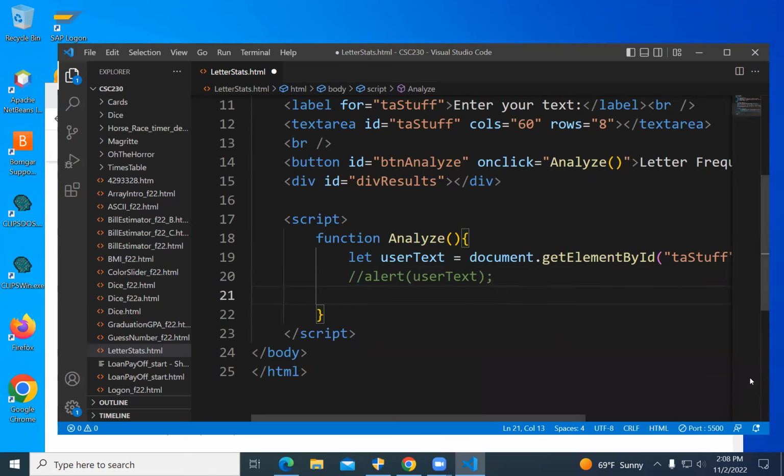Now I want to take their text and make all the letters either all capital or all small. I want to count how many times A appears in the text, called a frequency analysis, but I don't want to worry about the difference between little a and capital A. So I'm going to try to capitalize everything.